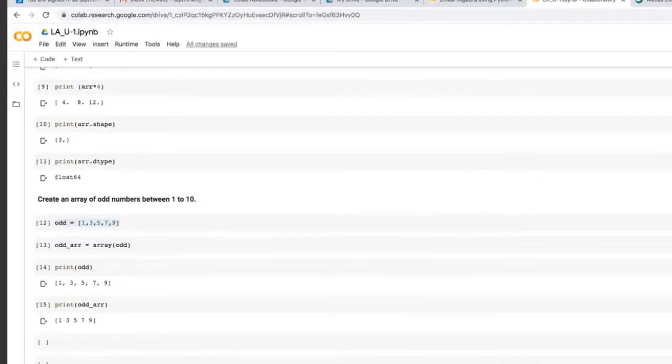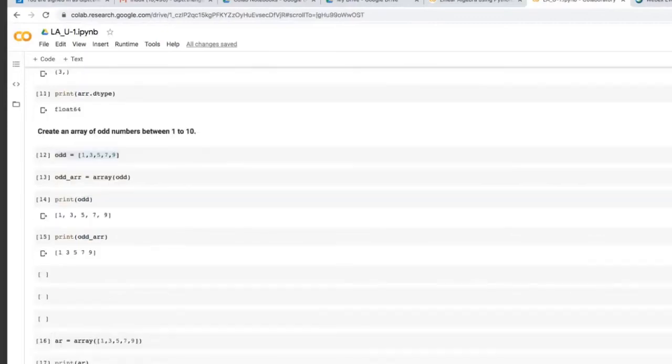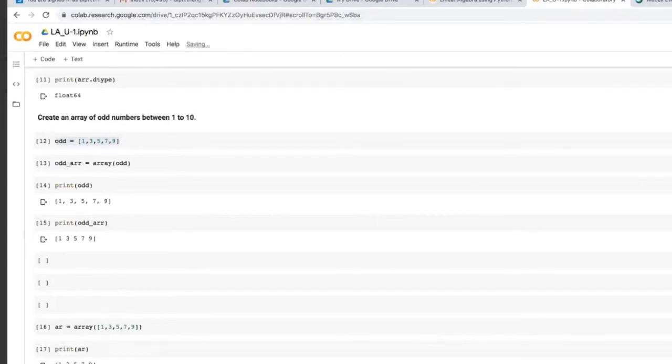So similarly, you can print the shape. It is currently with 5 elements and the data type. Now here all the elements are integers, so it will display that, that is int64. So earlier the array was of float numbers and now it is an array of integers. Right. So is there any doubt up till now? Okay, so I'll go ahead with this.